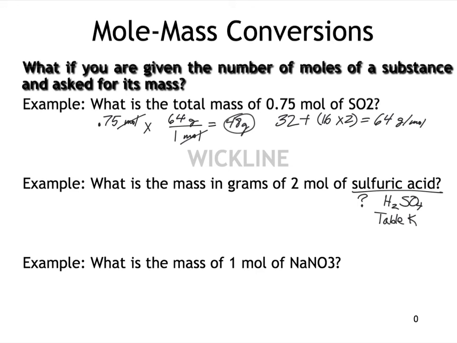Let's go ahead right now and find its molar mass. So hydrogen has a gram formula mass of 1 gram per mole, but there are 2 hydrogen atoms here. And sulfur, as we discussed, is 32 grams per mole. And oxygen is 16 grams per mole, but there are 4 of them in this case. So I'm going to add all this up to get 98 grams per mole. The question is, will I need to write 98 grams per mole, or will I need to write 1 mole over 98 grams? So let's start by writing down what we've been given, which is 2 moles of H2SO4.